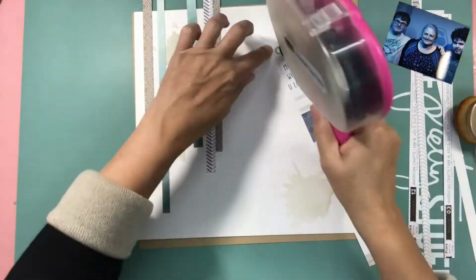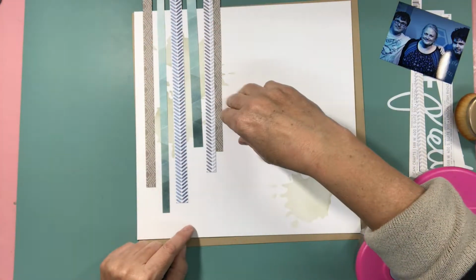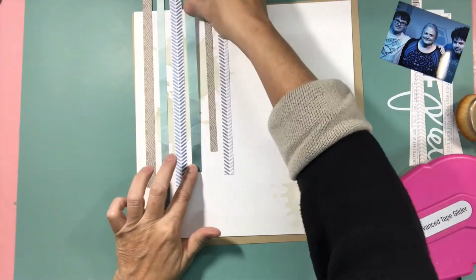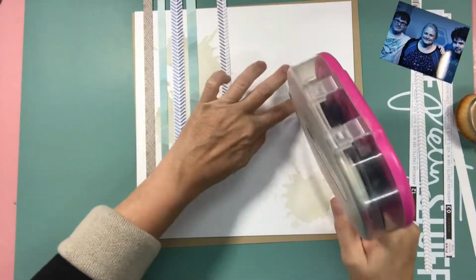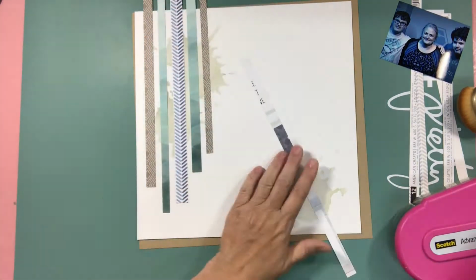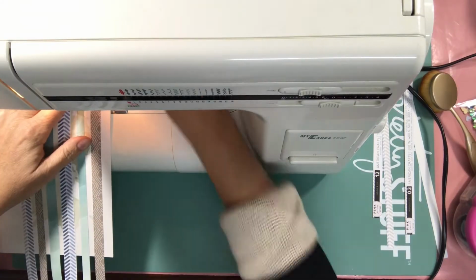I tried to keep them straight, and I'm only putting a little tiny bit of tape on them because I do want to do some sewing. And I just fiddled around with the arrangement as I was gluing them down because I didn't want it to seem like there was a pattern. I just wanted them staggered and different.